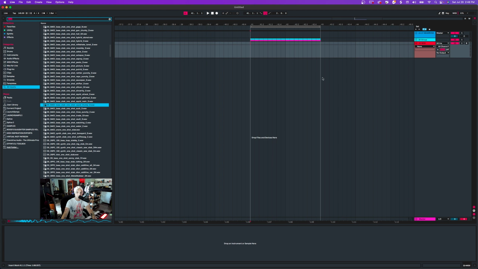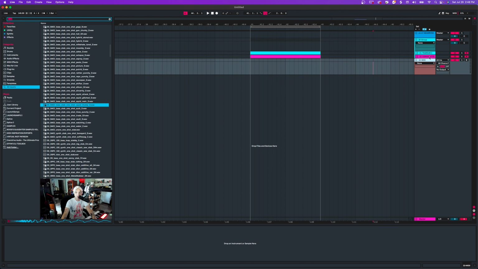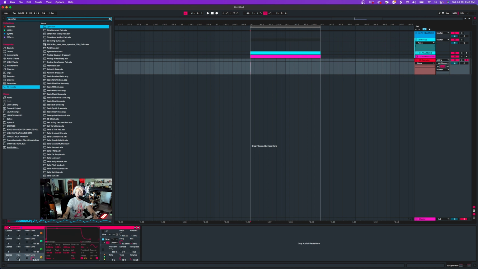So I have Ableton open here, and I have some groups in here that I was playing around with, but before I get into that, I'm going to see if we can make something from scratch. For the sake of this, I'm just going to be using Operator. Operator's pretty easy, bare bones. I'm not going to get too lost in the sauce of all the effects because all Operator has is oscillators and envelopes. We're going to be pretty safe here using this. So right off the gate, we have just a sine wave, and we're going to try to make like a tearout sound somehow with just sine waves.